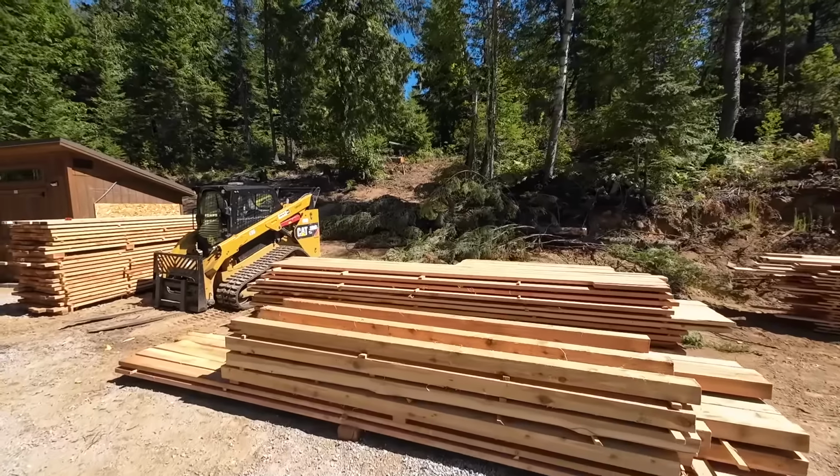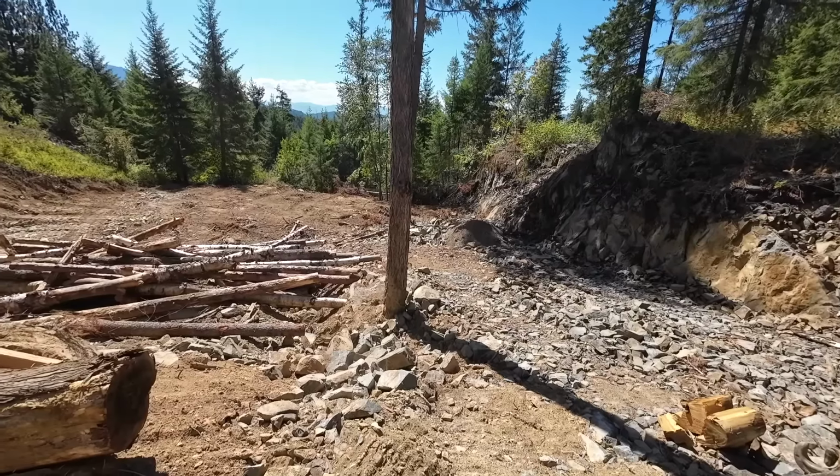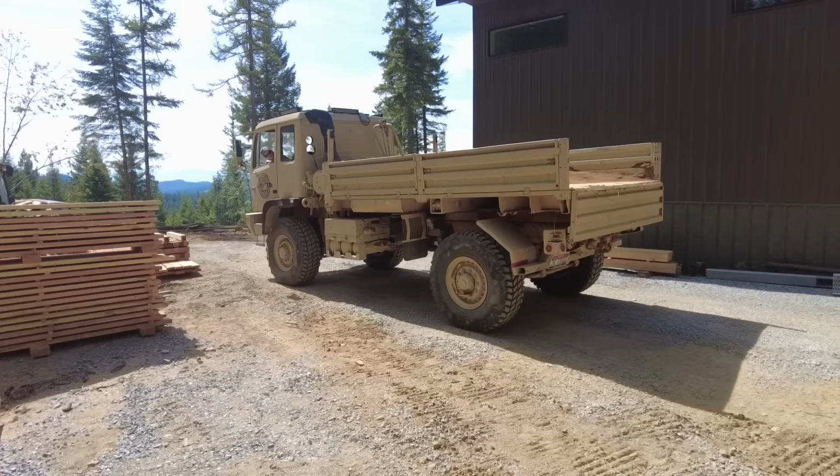We've got lumber, we've got trusses, and you've probably already guessed it, we're building an equipment shed to get all of our stuff undercover before the snow starts falling. While the 330 excavator was here, I cut in a building site down the hill that's going to be great for this shed, but it's not quite big enough and we need to raise it up a little bit. So let's start digging.